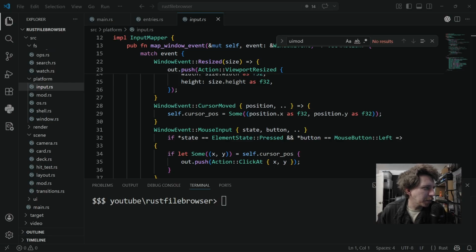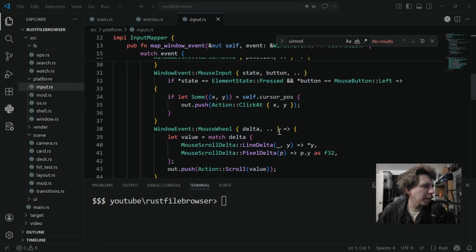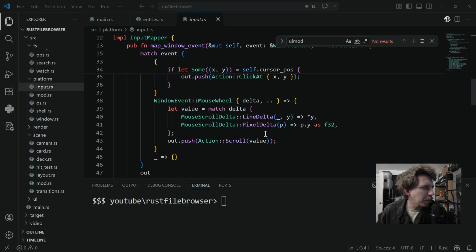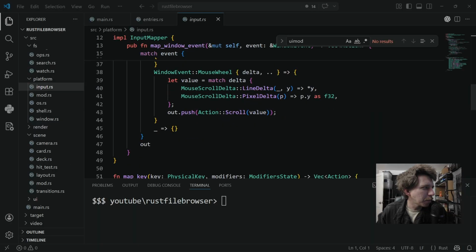If the selected thing is a directory, navigation flows into navigate to, which normalizes the path, checks whether it is actually new, updates navigation history, and dispatches load directory. Then the file system layer responds later. On the next tick, the app handles the response, stores a snapshot, resets selection, refreshes breadcrumbs and inspector text, rebuilds the deck from the current filtered entries, and the renderer draws the new scene.